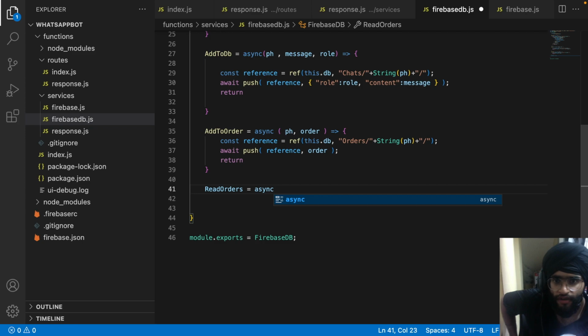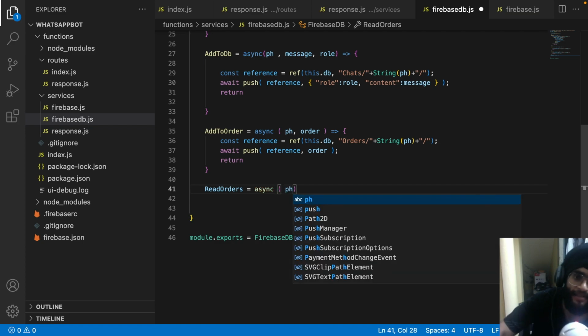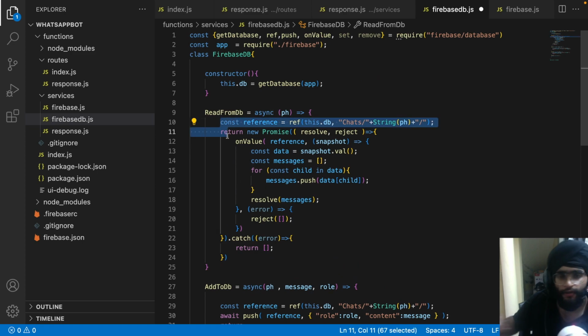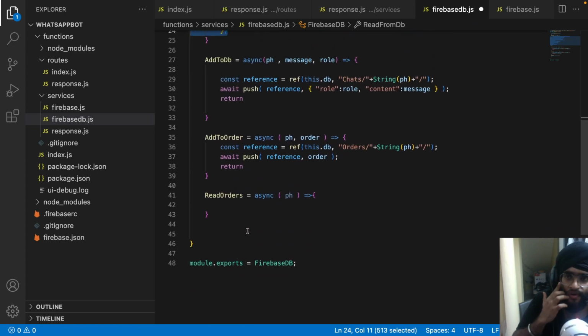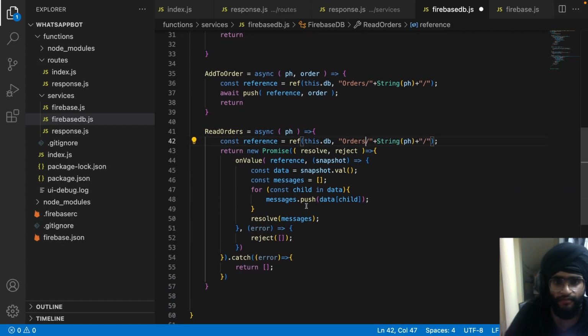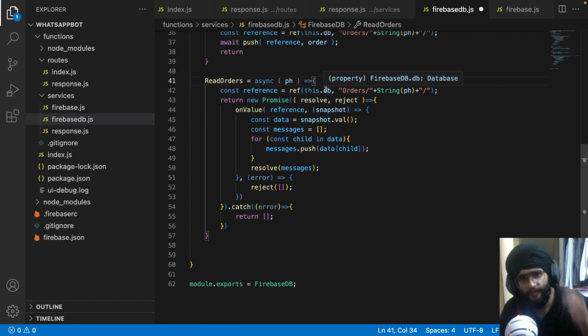So here we have orders, phone number, and then we are reading the order. What we can also do is create a transaction history and save all the orders as a list and return the last placed order, because that will be placed at the bottom. So you can just get the last item and you will know what your last order was, or something like that. It's up to you how you want the bot to perform, to be honest. Okay, this looks fine to me now.